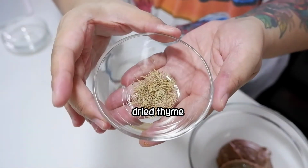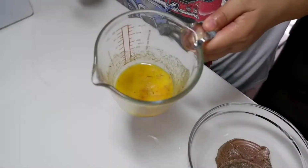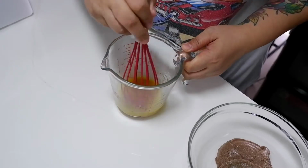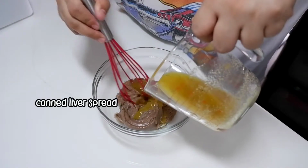So, first of all, we're gonna make our liver pate. I have here 1/4 of a bar of butter. I added garlic powder, nutmeg, and thyme. As for the list of ingredients, ilalagay ko na lang po siya sa ating description box below.